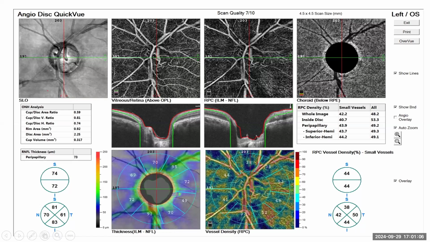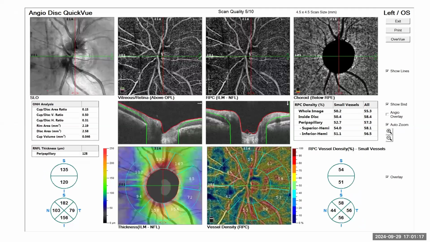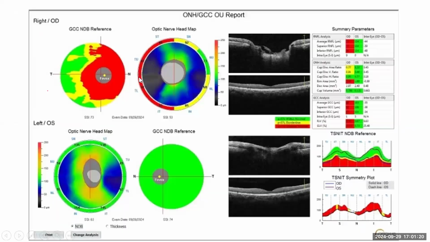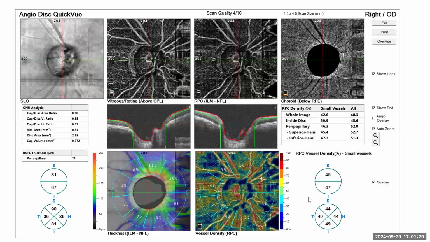So the other thing I didn't tell you about this patient is that her vision is 6/9. With correction, it is 6/6, despite the glaucomatous damage that we have here. So this eye still has a 6/9 unaided vision and 6/6 with correction. Okay, so here 44, 49, 44, 49 here. So with this, for that same right eye, the vessel density is low. And the nerve fiber layer thickness also has reduced, okay? So this is a given.